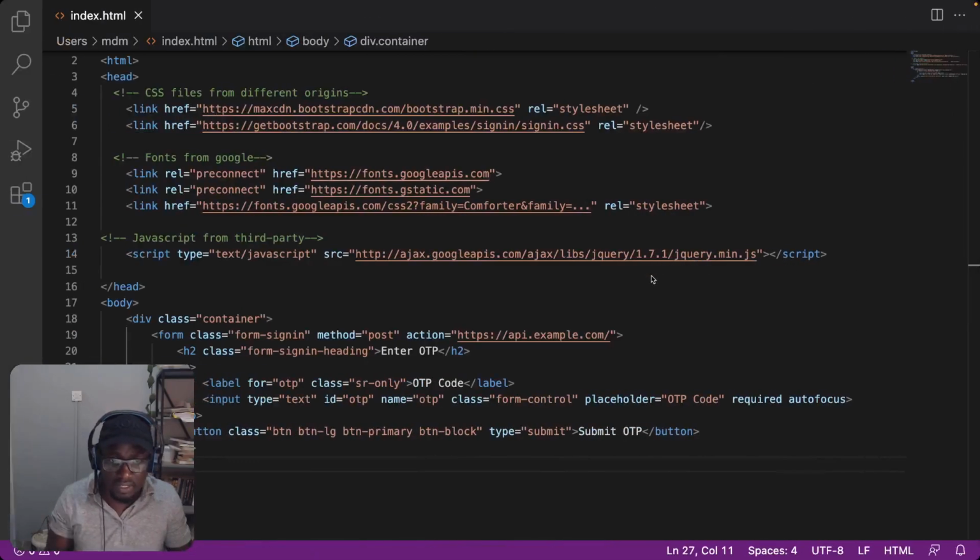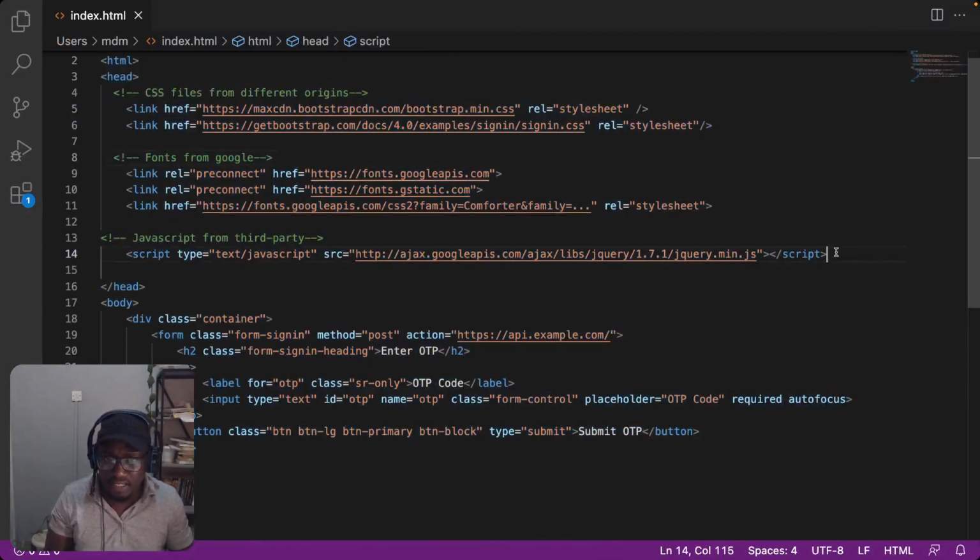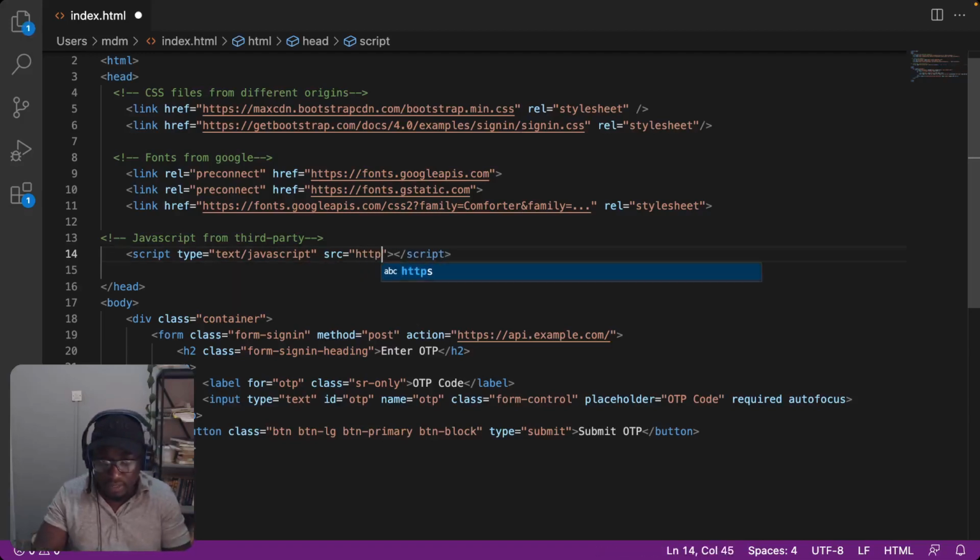So we can even look at how that could happen, assuming this is our legitimate page. And then there's another page, let's say, that doesn't get jQuery, but gets a JavaScript file like this.